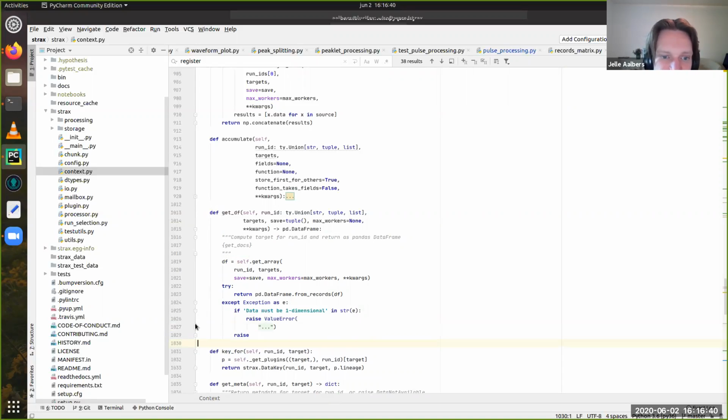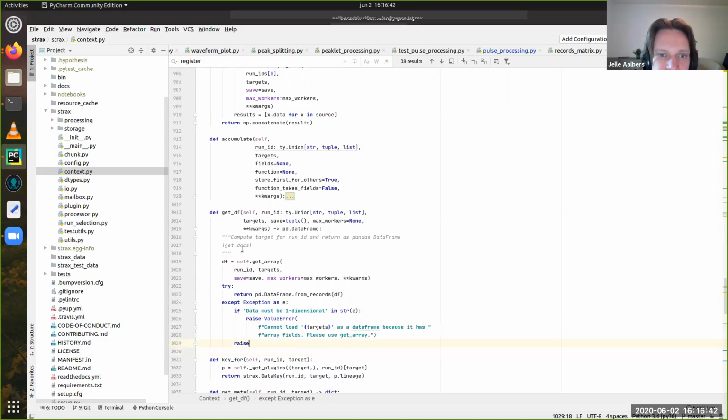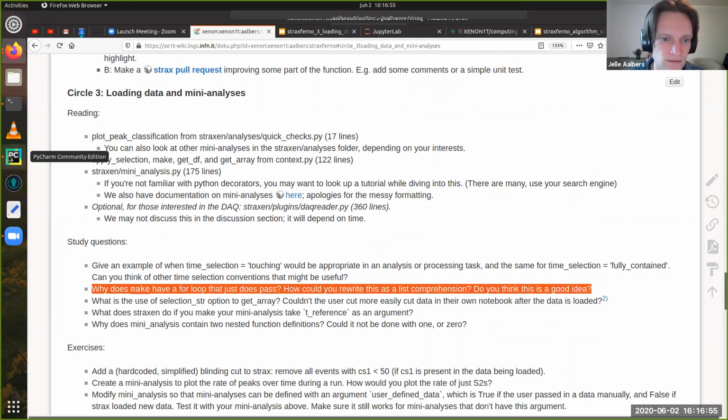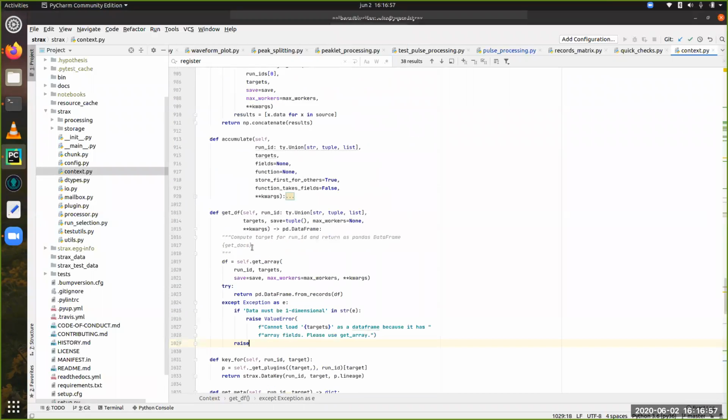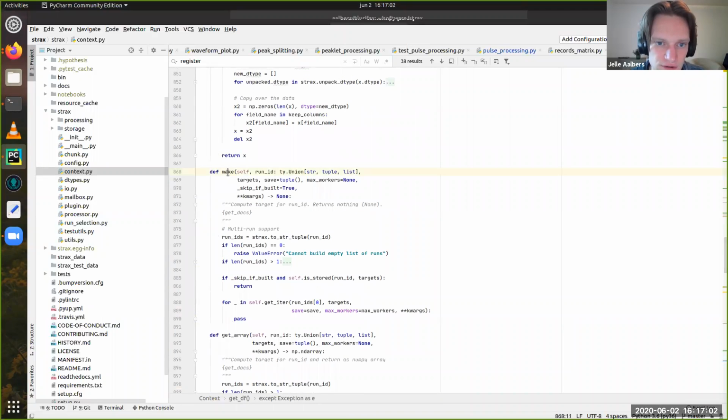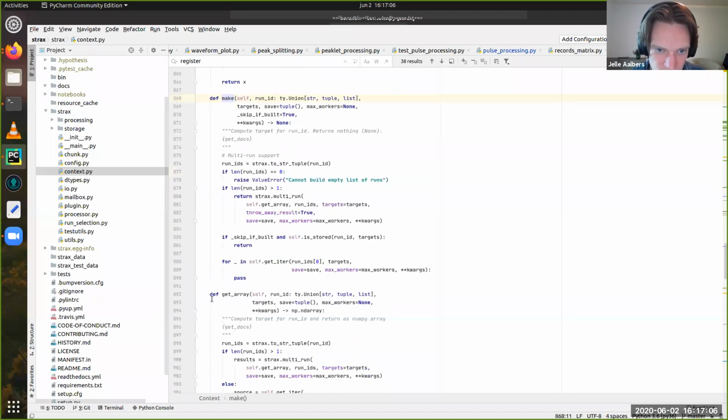Okay. Any questions on this? I had one on one of the reading questions. Sure. I just couldn't answer why we do that for loop that just does a pass. Mm-hmm. I don't know if we could go over that. Okay, sure, let's look at that. So that's in make. So that's this for loop, right? We do get iter, and then it just passes.